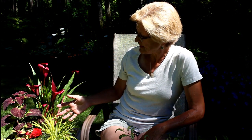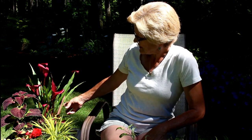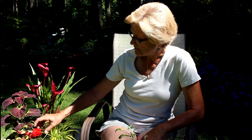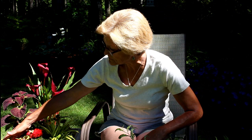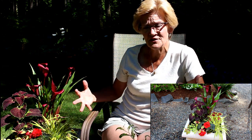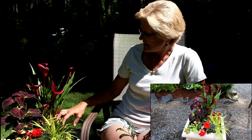So I put this one together for her, which has some calla lilies in the back of it. I added some coleus, as well as Japanese forest grass, begonias, and of course some fuchsias down here at the bottom that will start to trail over the edges. But I'll get a close-up picture of this for you guys, it's starting to get kind of glary now. But yeah, I hope she likes it. She hasn't seen them yet. I'm going to be delivering them this afternoon to her front yard so that she's pleasantly surprised when she comes home from work. But yeah, just wanted to do something special for her.